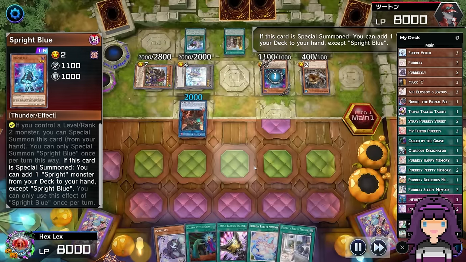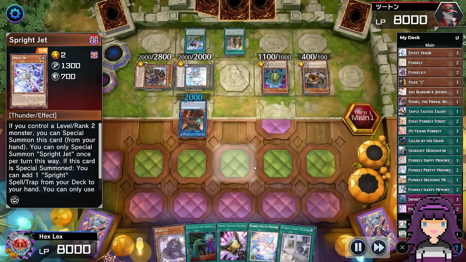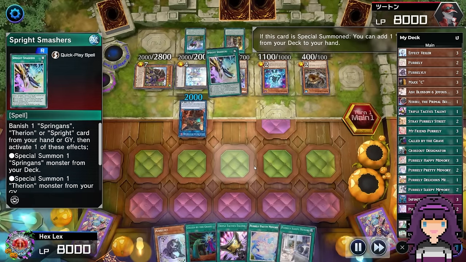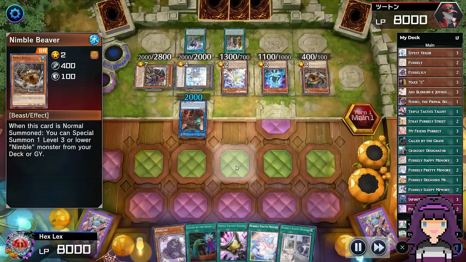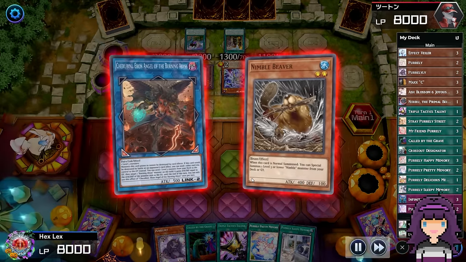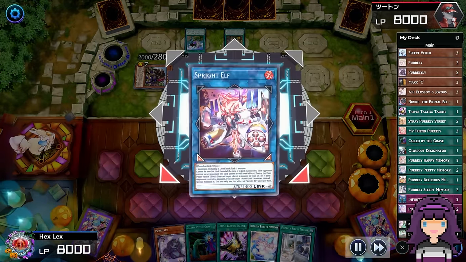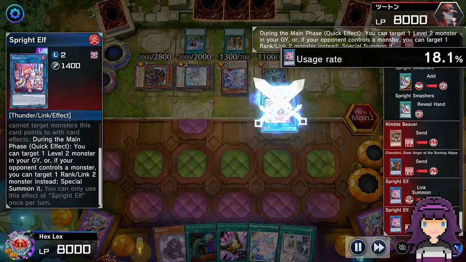They even have a Blue in hand too. Their hand was really good. Terratop, Beaver, Blue. It's a very good opening hand. As you can see though, they didn't even need the Beaver normal summon effect. They didn't get it because they did the adventure line, but again, did not even need it here. Okay, what did they add with Jet? Was it Smashers? It was Smashers, okay.